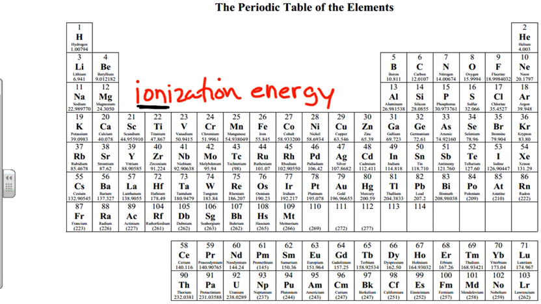Now, just a little refresher, looking at our different columns, what we call families or groups: everything in the first column, this hydrogen family, and everything all the way down, remember, those are going to form a positive 1 charge. Everything in the beryllium family, from here down, is going to be 2 plus. And we're going to skip over all the transition metals because the transition metals can form multiple ions. Yes, they do have ionization energies, but when it comes to what charges they form, this doesn't really play a part.